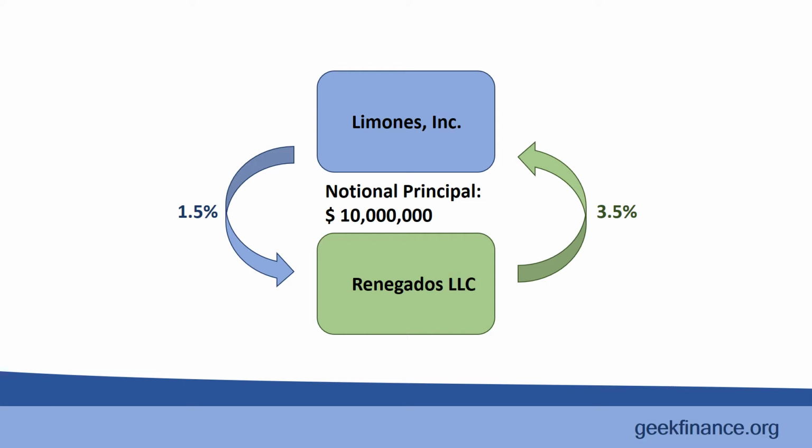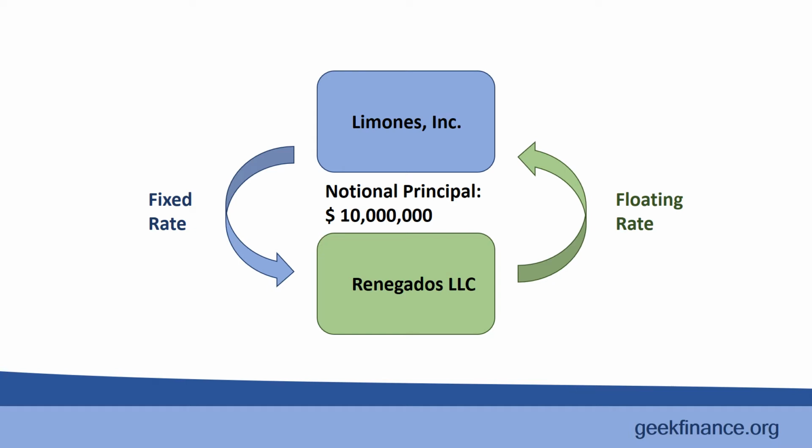But why would a company agree to something like this? Well, as you will see shortly, it's because it's in their best interest. One possible reason for doing this is that the cash flows they exchange are in different currencies. Imagine Limones was receiving a $10 million cash flow every year from their operations in the United States, but had interest payments due in euros. They might want to protect themselves against dollar devaluation by finding a company willing to swap euros at today's rate. Luckily, their investment bank finds another company interested in swapping euros for dollars. We will do a currency swap problem in another video.